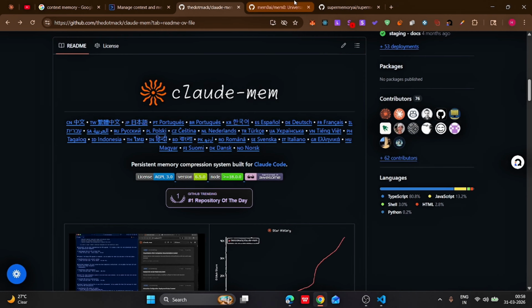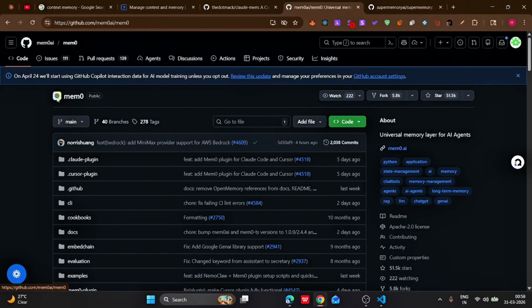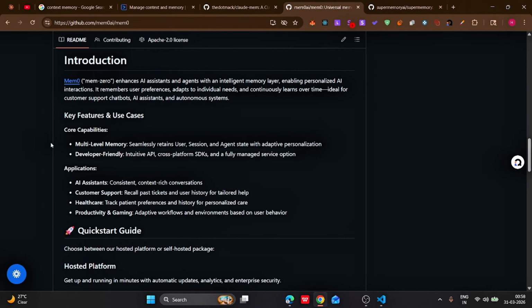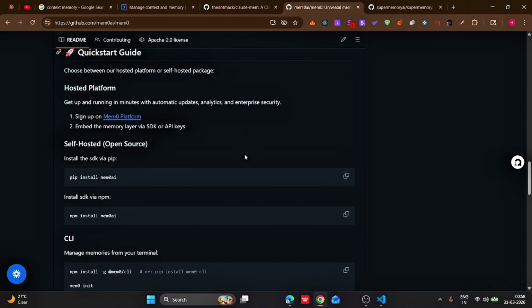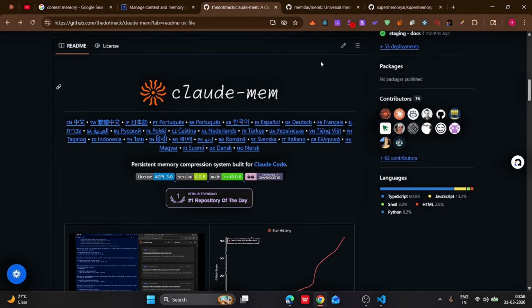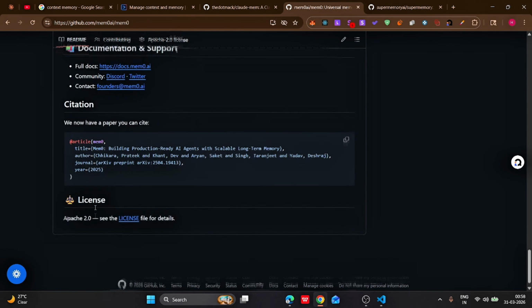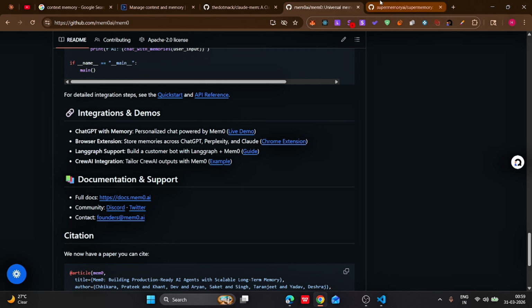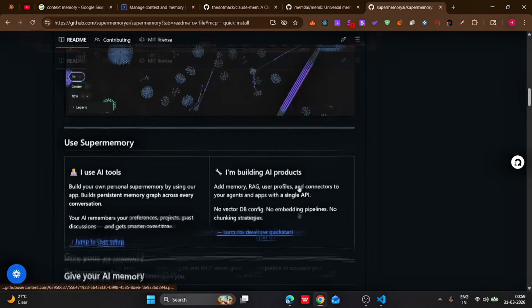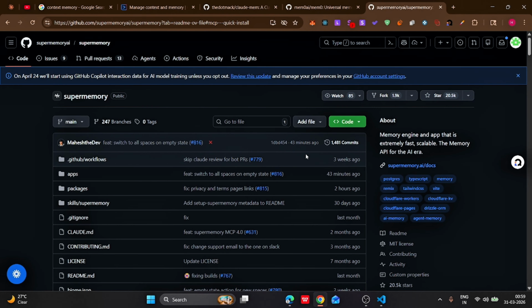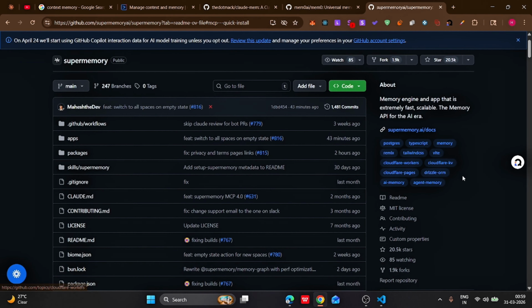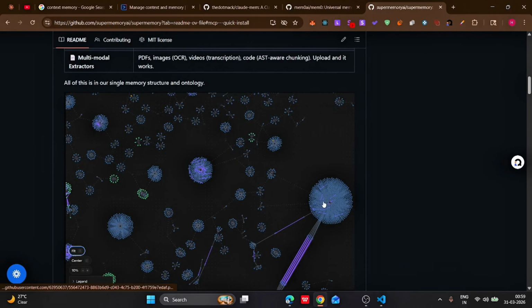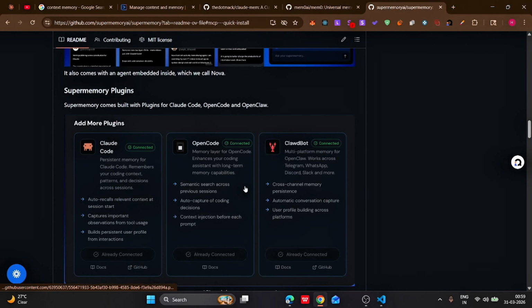The second product I want to tell you about is mem0, and this is also a memory saver, same as Claude Mem. And the third one I also want to share is Super Memory, which is very nice. You will love it because of the UI, and it will connect with your Claude Code or OpenClaw.